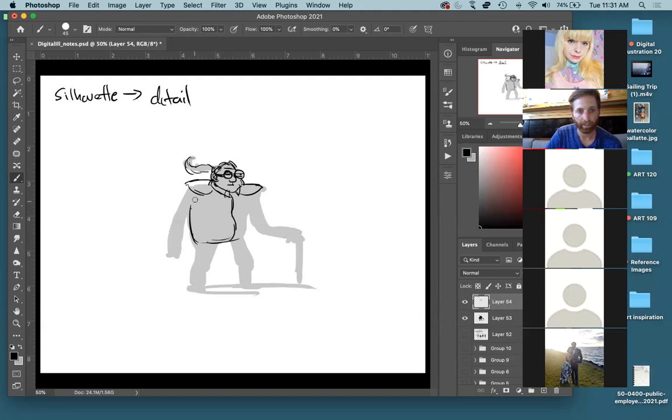I don't really know what this guy is, but hopefully, starting with that good silhouette design, then you can just have fun and add on details.